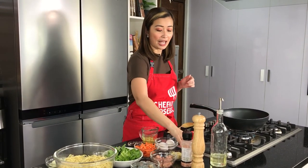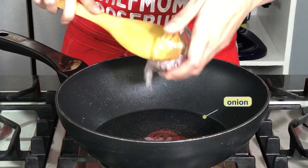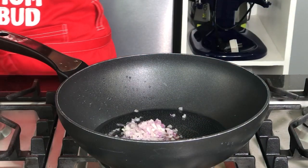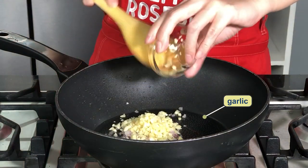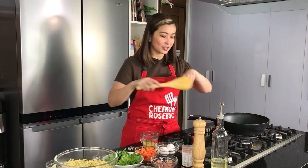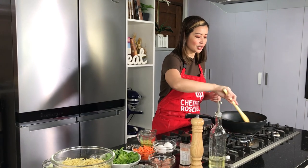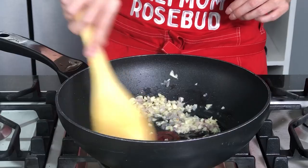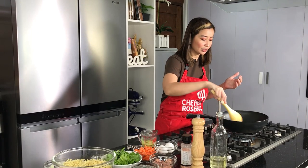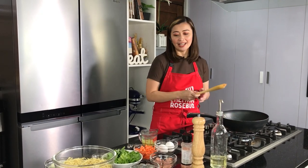Unahin na muna natin syempre ang paggisa. We have here our red onions. And then our garlic. So we will just saute this until it becomes soft, translucent, fragrant, and syempre ating garlic should turn golden brown. So once this is fragrant already, once na mag-turn na rin ng golden brown ang ating garlic at translucent na yung ating onions, we could add in our chicken.